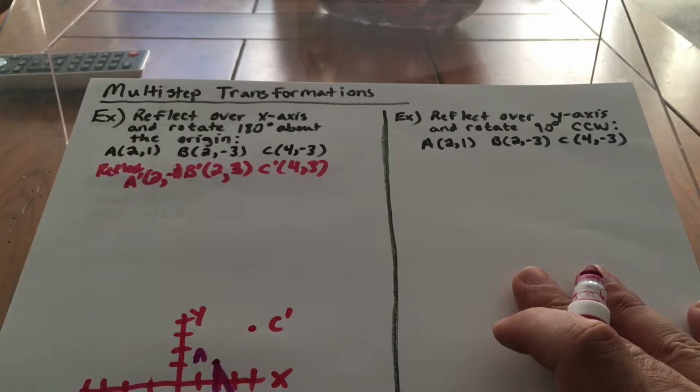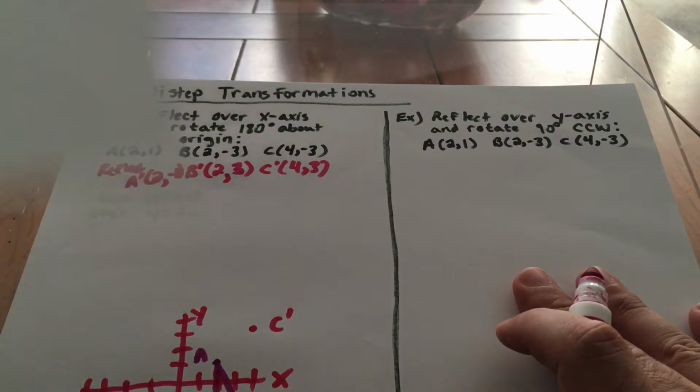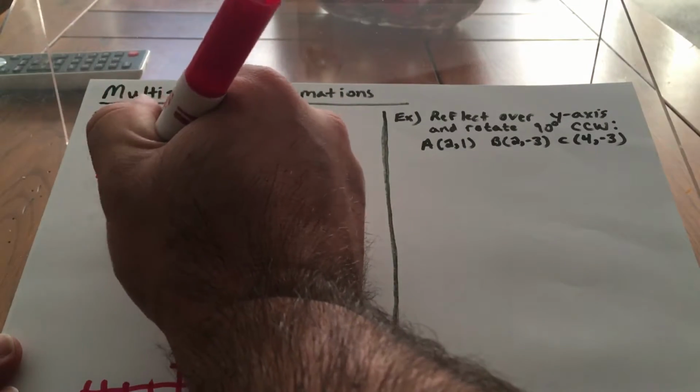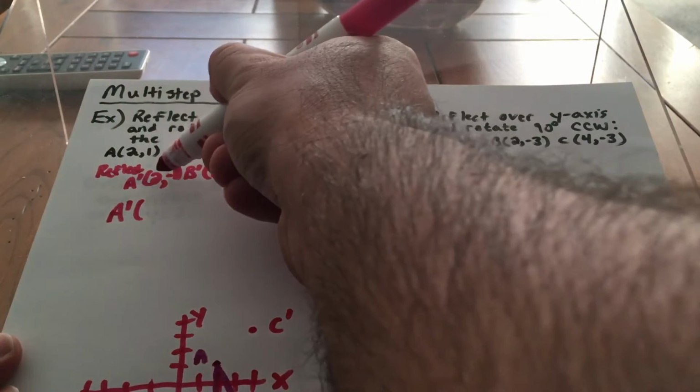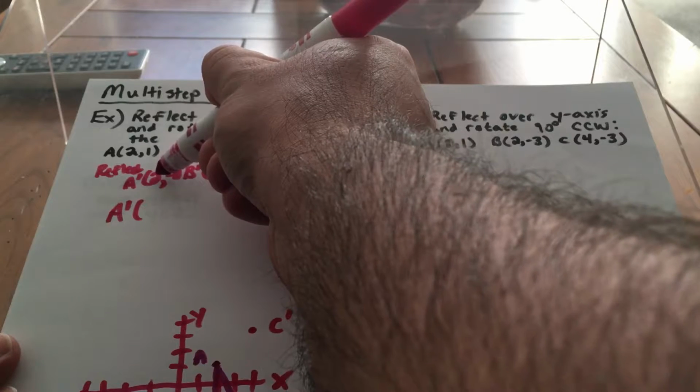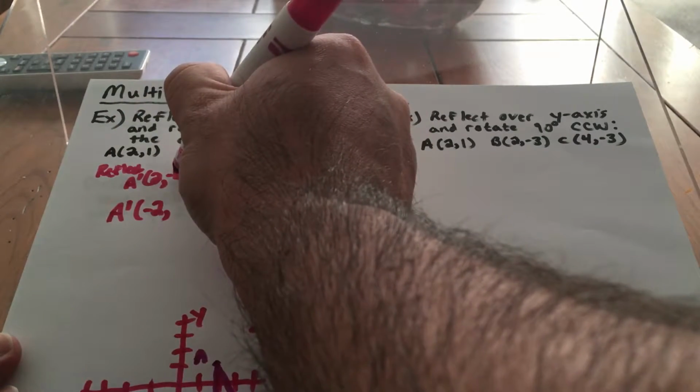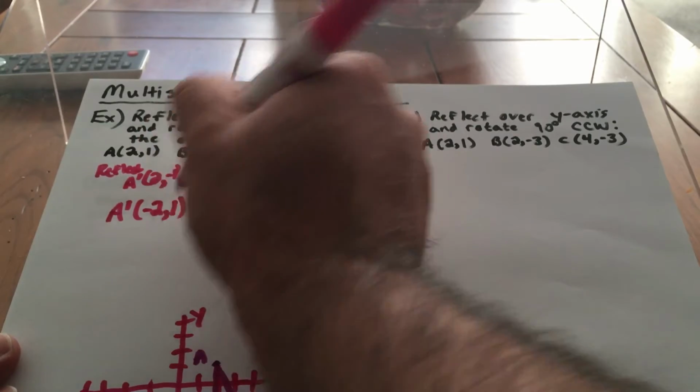All right. So we've done our reflection, and now we have to do the 180 degree rotation, and that's in your notes. But just to show you, I've got it written here on a piece of paper. If we're going to do 180 degrees, it's negative x and negative y. So basically, our final A prime is change the sign on the x, so that's changing that to a negative 2, and then change the sign on the y, which makes that a positive 1.